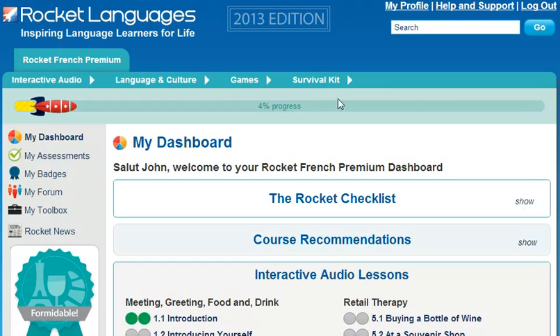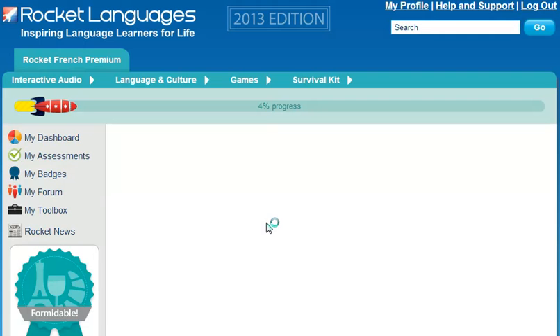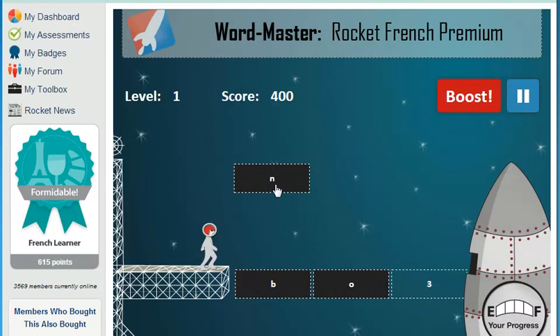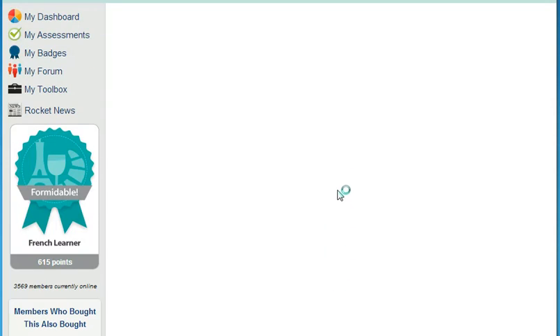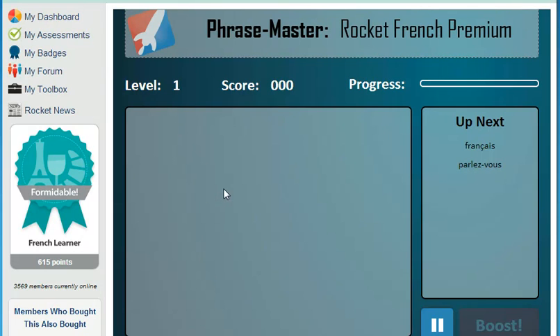What could be more fun than playing games? It's well documented that one of the best ways to learn is to have fun doing it. The Master's Games are just the thing to get you learning words and phrases in a fun way. WordMaster helps you understand how the sounds made by native speakers translate into letters and words on the page — you'll soon be able to apply that to other words you hear and write them too. Phrase Master goes a step further by teaching you how words fit together to create practical phrases, and you'll quickly notice the patterns and conventions that apply when speaking and writing.